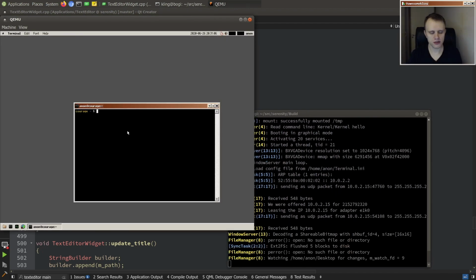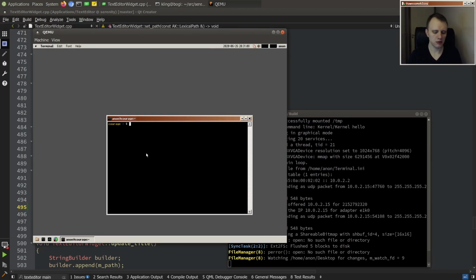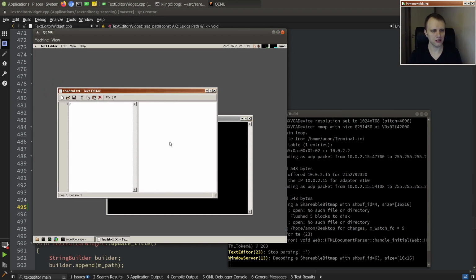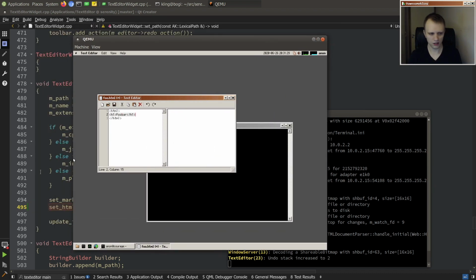So yeah, the parser is going to be really stressed by this, because now we're going to be typing one character at a time, and the HTML parser has to parse at every step of the way, which will be really good, I think, because then we might find problems. So HTML, so far so good. Let's put something here. Foo bar. This is not doing anything. Okay, so this is not working.